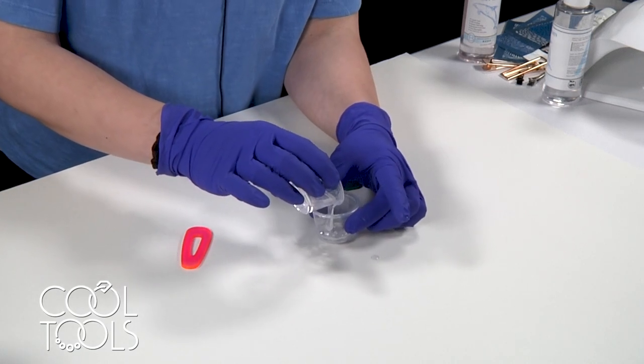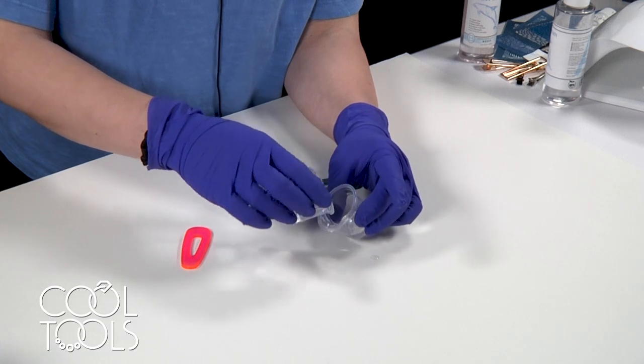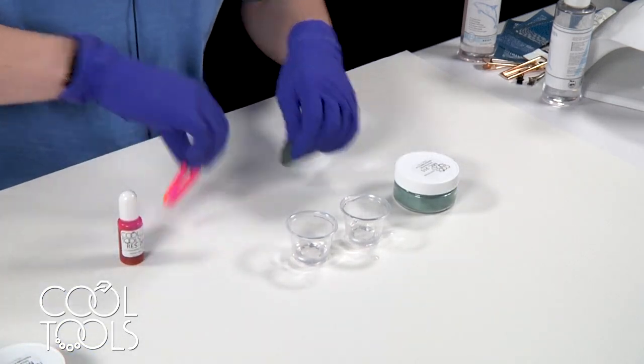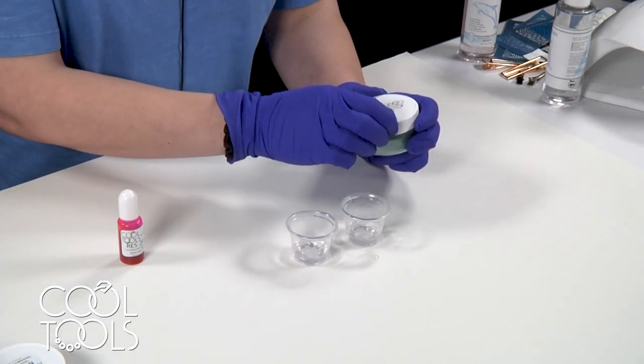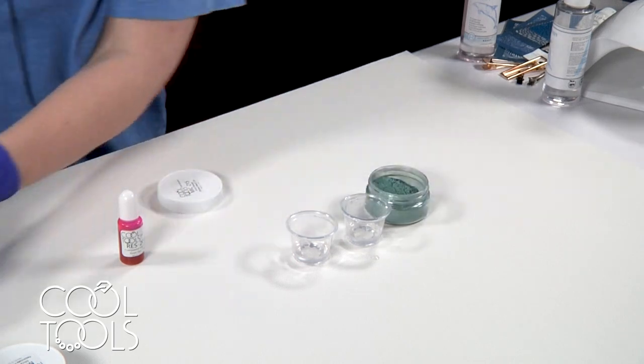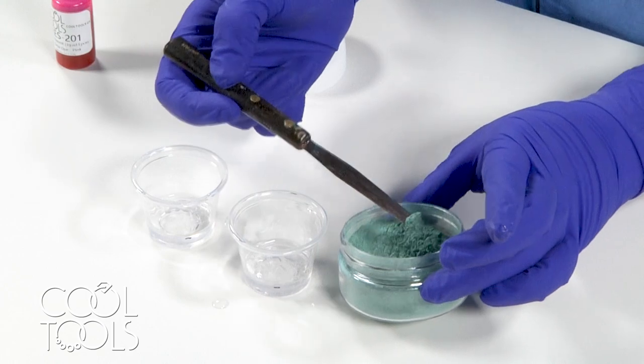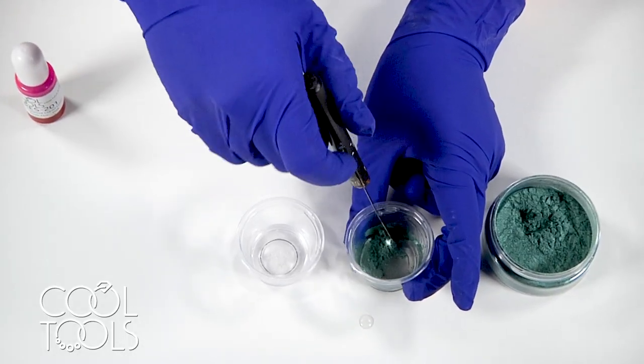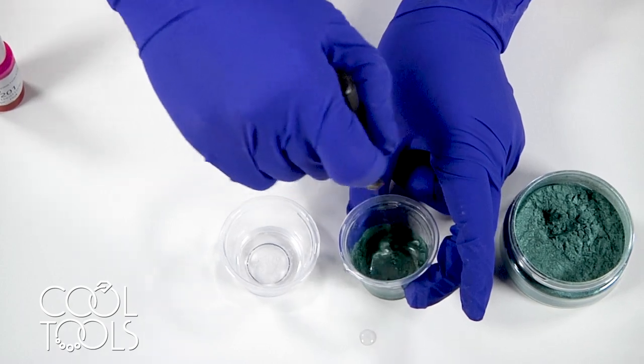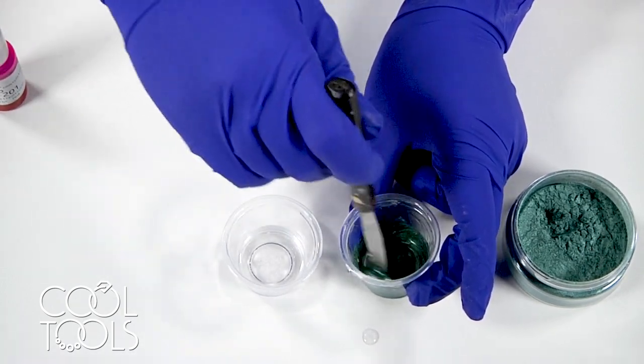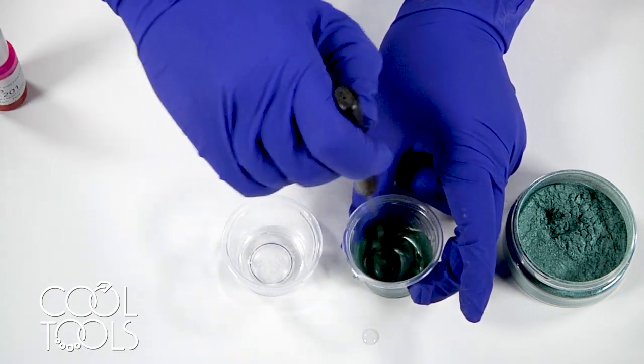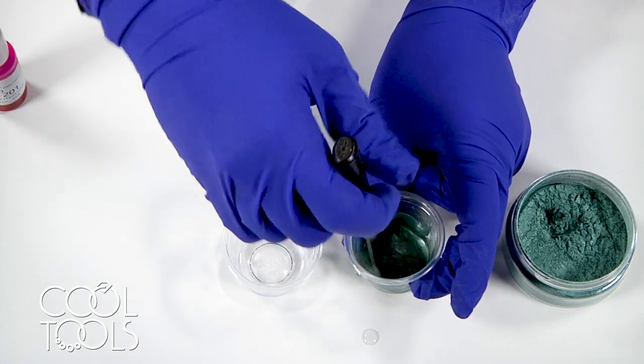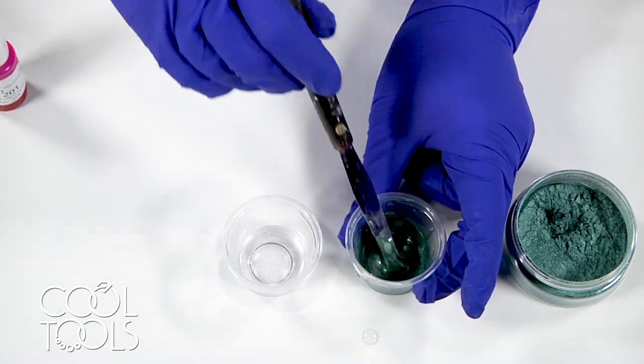So I'm going to be separating my resin into two different parts here that way I can add mica powder to one part and a resin dye to the other part. So here I have glorious green mica powder and I'm just going to scoop some up with my palette knife and I'm going to fold it in and I'm just mixing until I don't see any kind of chunks or any areas that look kind of transparent still like they haven't received any powder.